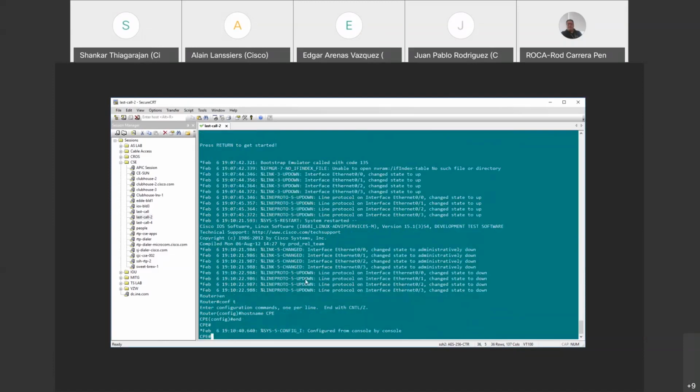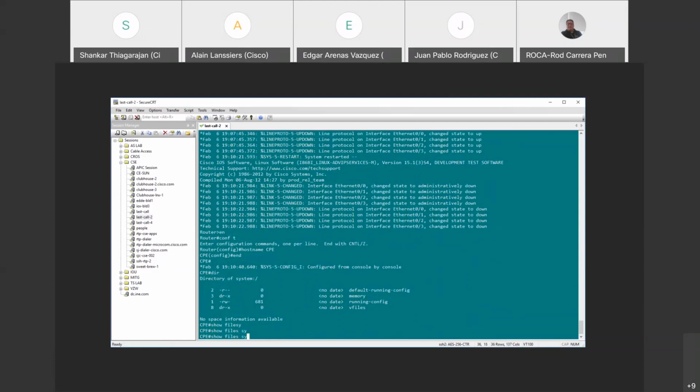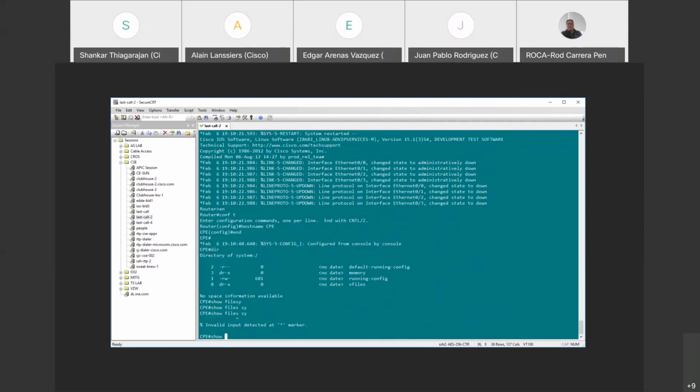So here, if you do dir like in a normal IOS, you will see that you have a directory. It doesn't show it. You didn't, no, show file system, sorry. I think it's two words, a file and then system.